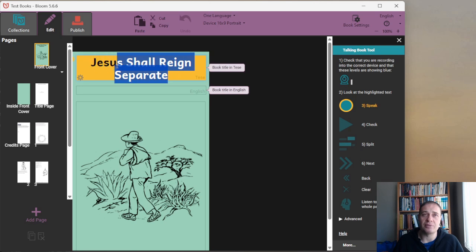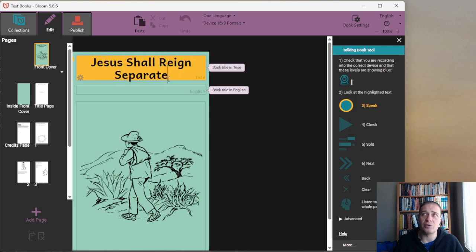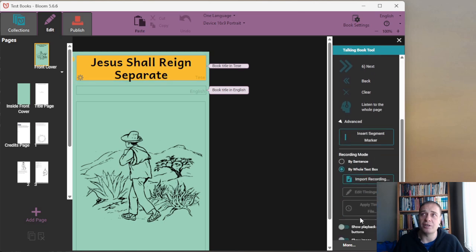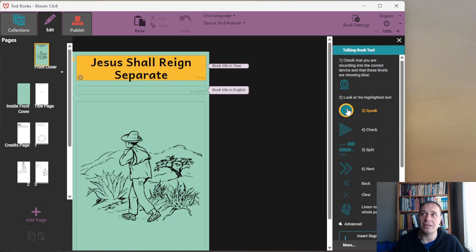So you can, same process we followed before. You've got this text at the front of your book. You can also record or import a file. In fact, I could do this right now. I could speak and give each file its own title. The title could have audio as well. So I'll use this function now.